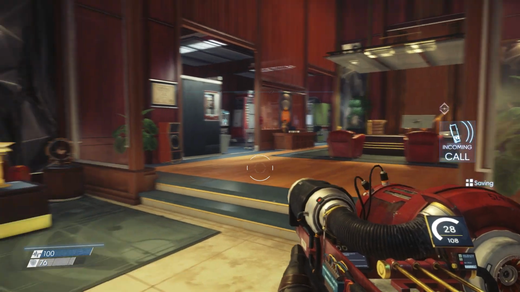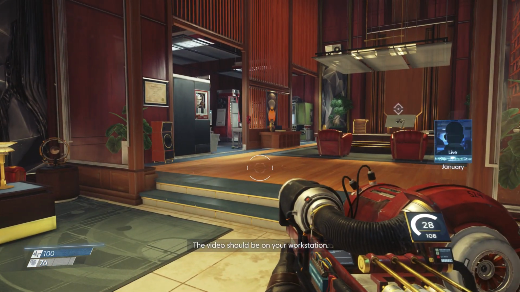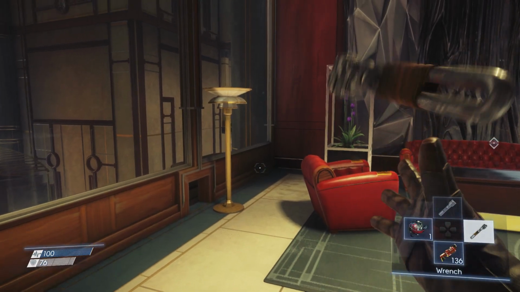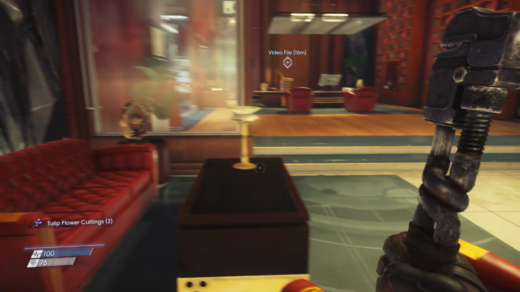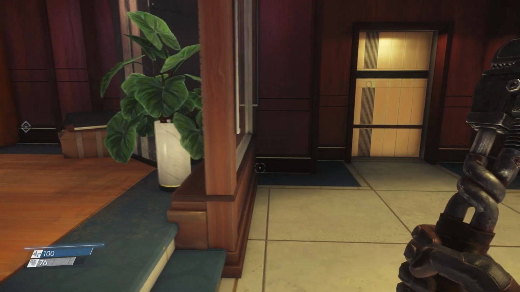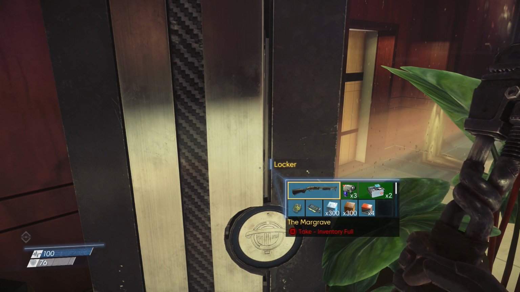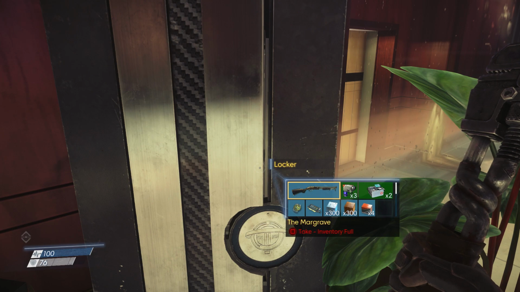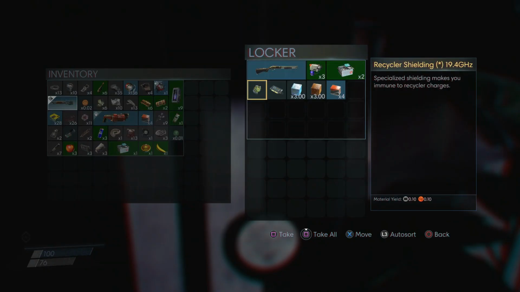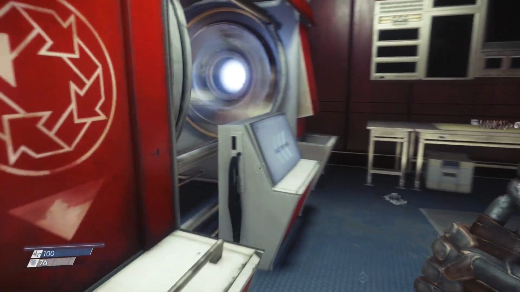We've entered our office. Welcome back. This has been your home for the last 3 years. The video should be on your workstation. Let's get some flowers. And let's see, we'll get this now. This is our locker. So this has, I think, stuff by default, and then it has more stuff because I pre-ordered. I think the shotgun is pre-order only, but perhaps I got some other stuff as well. But anyways, let's take some of this. Oh, I need to clear out my inventory first. Okay, well, we can do that over here. Let's pick up, well, we'll pick up that in a bit.